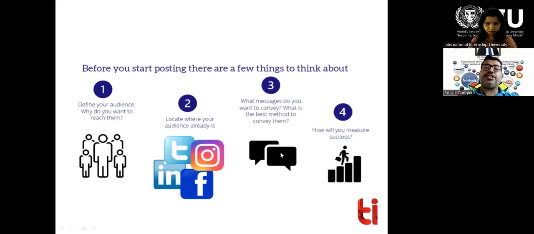Your impactful research is not getting noticed at all. So before we start posting, there are a few things that we must look upon: whom you are targeting. What is your target audience? Say, for example, I'm delivering a speech. I should know what kind of audience is there for me, right? So define your audience. Try to target those whom you want to reach.